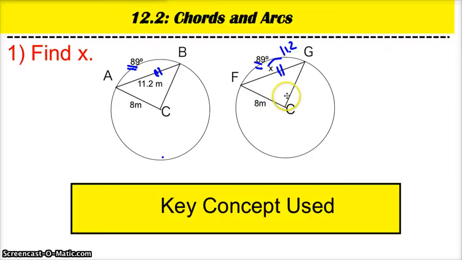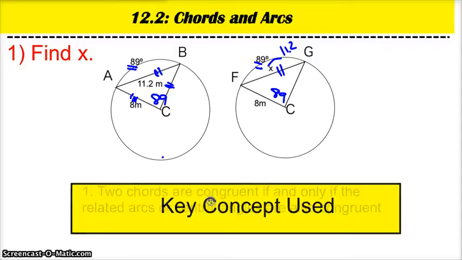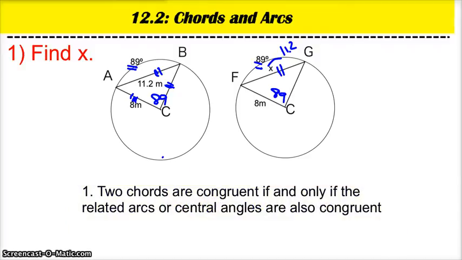The other thing that is also the same in here, which it's not asking for, but the central angle is both 89. So because we're dealing with the exact same triangle, with the exact same radius, those chords would have to be congruent. So the key concept used is the one directly above it in your notes.